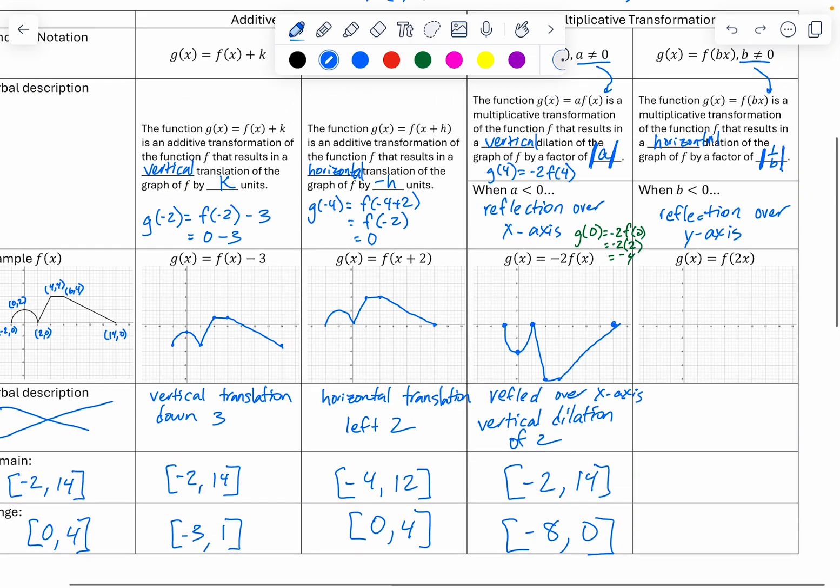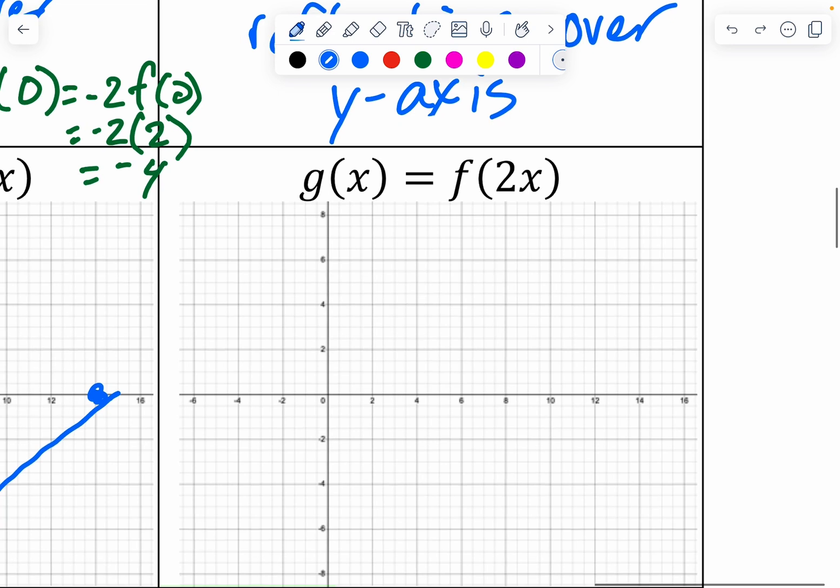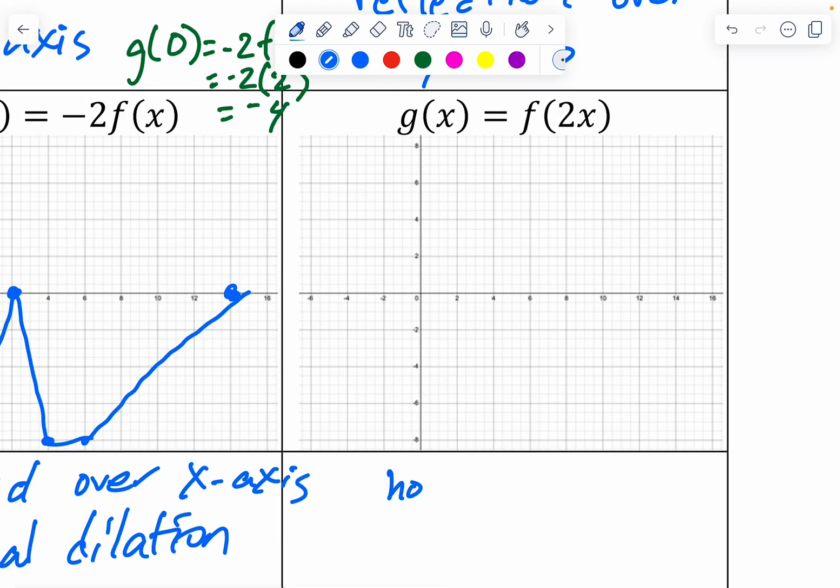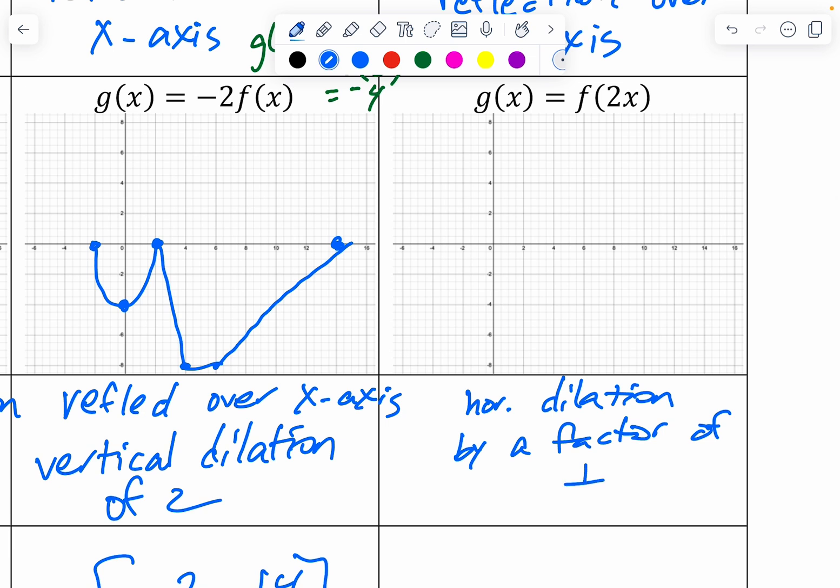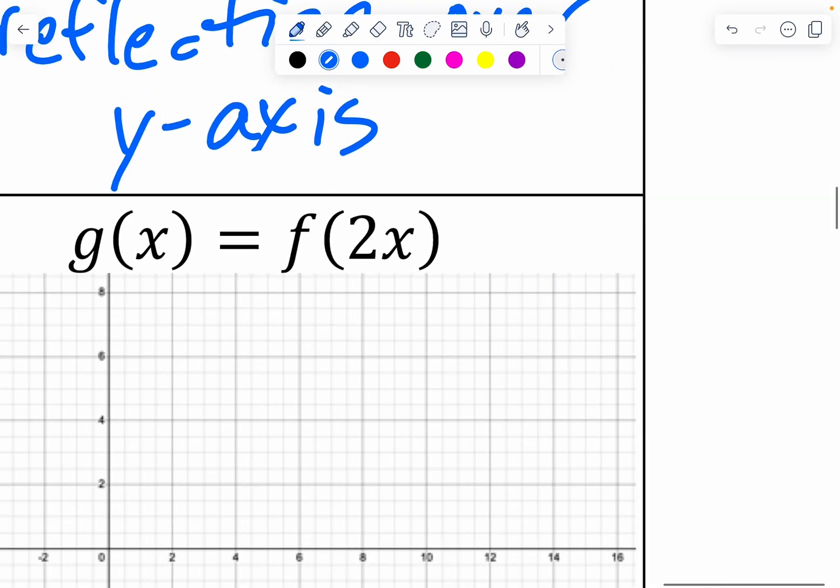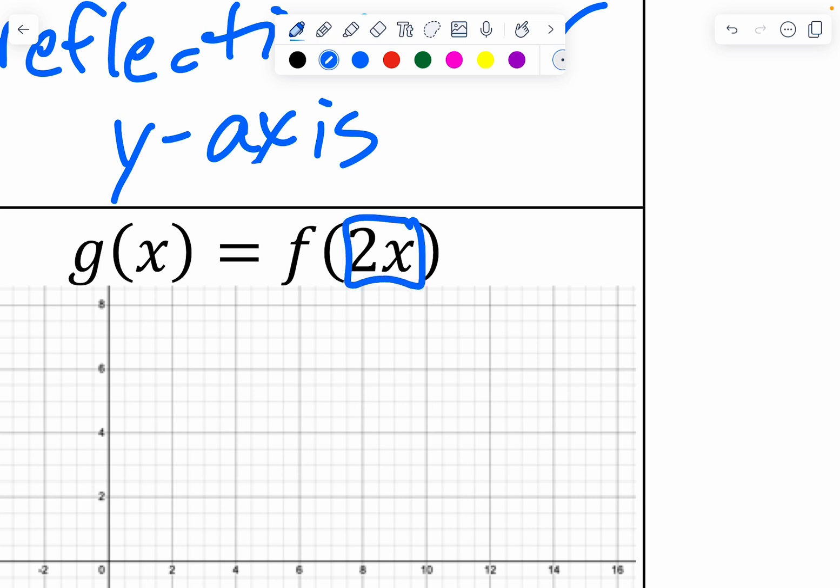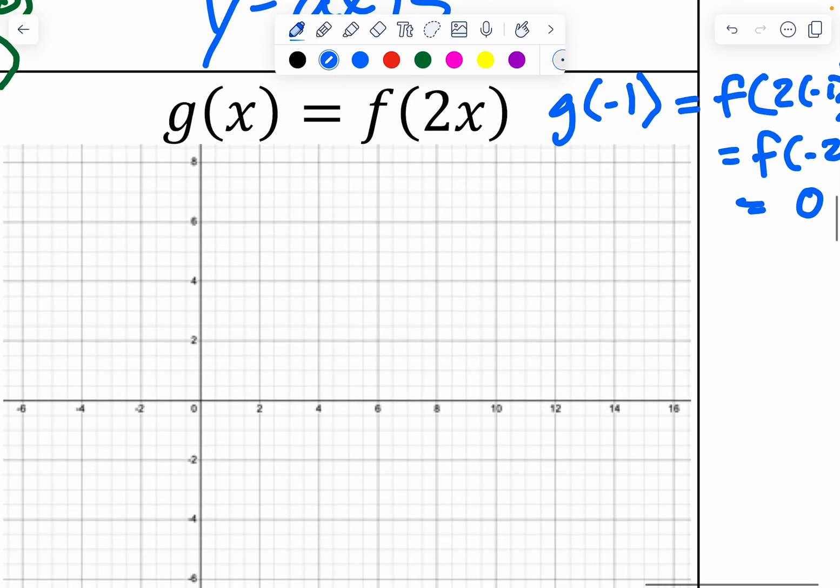Let's look at the last one. On this one, this 2 right in here gives us a horizontal dilation. Let's practice that word, dilation, by a factor of, and then we do 1 over b. So by dilation by a factor of 1 half. These I think are, so everything kind of comes closer to the y-axis. Another way to think about this is, what was the very first point that I cared about? The first point I cared about was negative 2 right here. Well, what would x have to equal if I went f of negative 2? It would have to equal negative 1. So my point is that g of negative 1 would equal f of 2 times negative 1, which would equal f of negative 2, which would equal, that was at point 0. So now, I am at negative 1, 0.